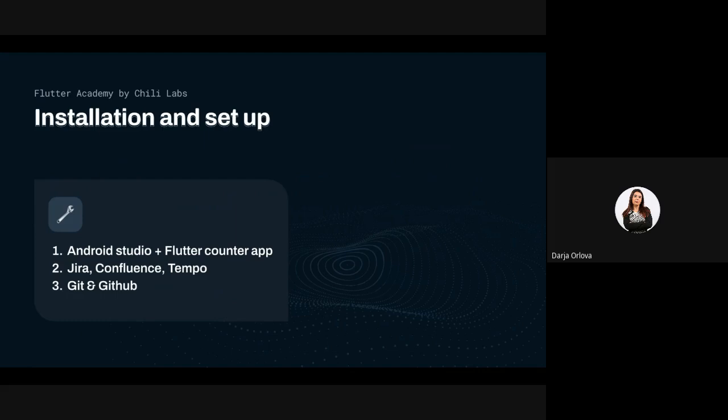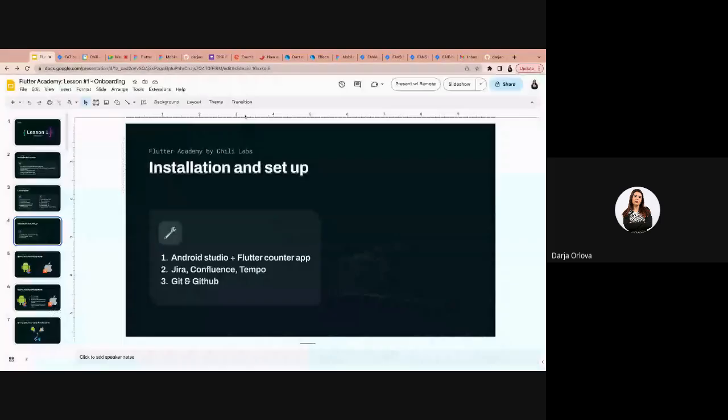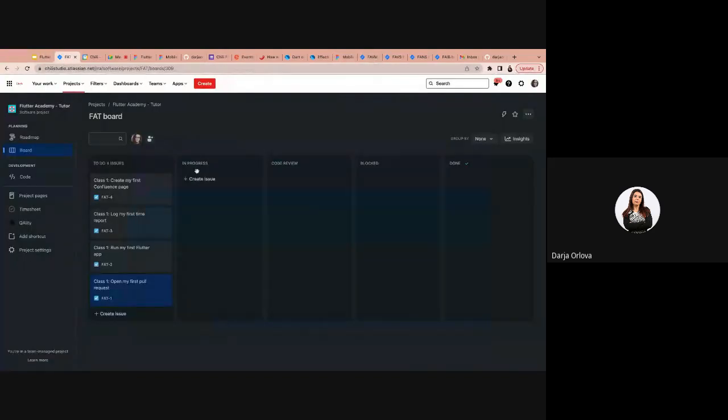Okay, so while I wait for an answer from the project manager, I will show you what Jira is and why we need it in the first place. This is mine, this is my board. This is how Jira looks in general. Jira is software for managing projects. It is hated by many and used also by many.